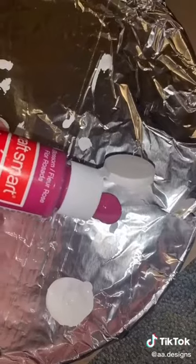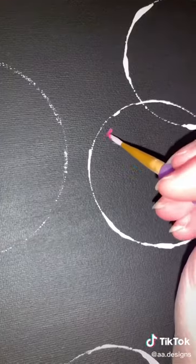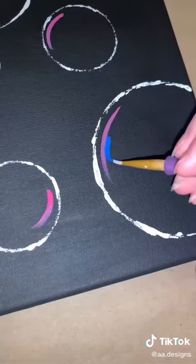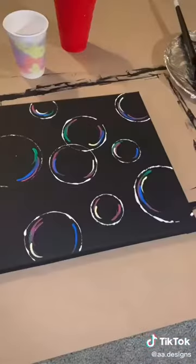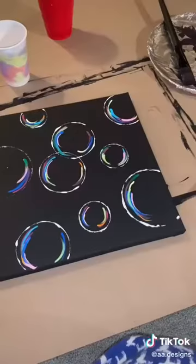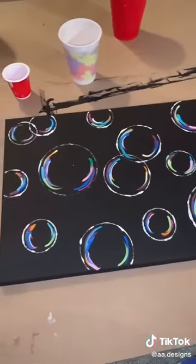Then I'm going to start my color palette, which looks something like this. And I start painting the bubbles. You're going to want to paint around the edges and on opposite sides of the bubbles, making it kind of random, just whatever looks right. And then at the end, it's going to look something like this.